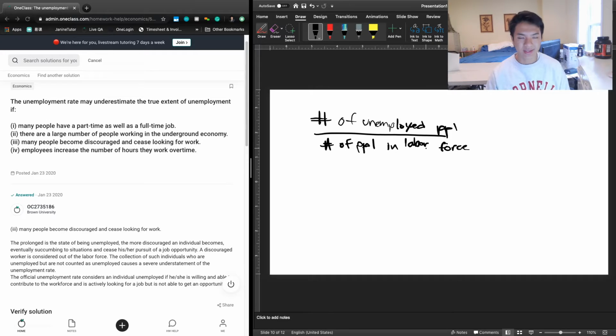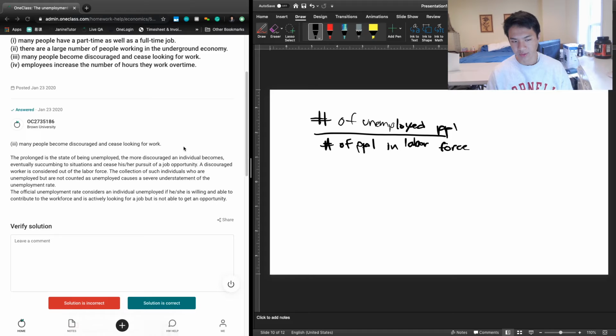And so answer choice C is going to be the one that is the most relevant in terms of this question, because discouraged workers are basically unemployed workers, yet they are not. They are part of the true unemployment rate, but they are not included in the official definition of the unemployment rate because they are not considered a part of the labor force, right? And so that is the issue we're facing. Let's take a look at the answer choice given before us.